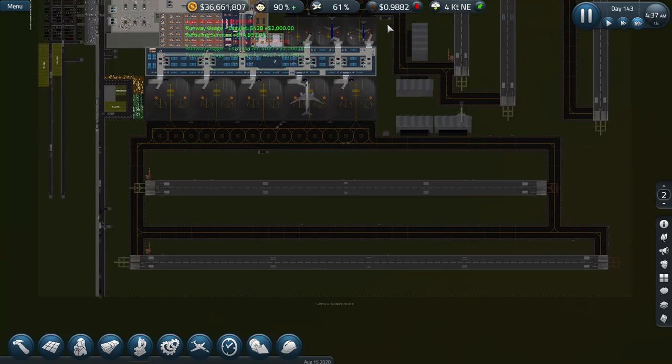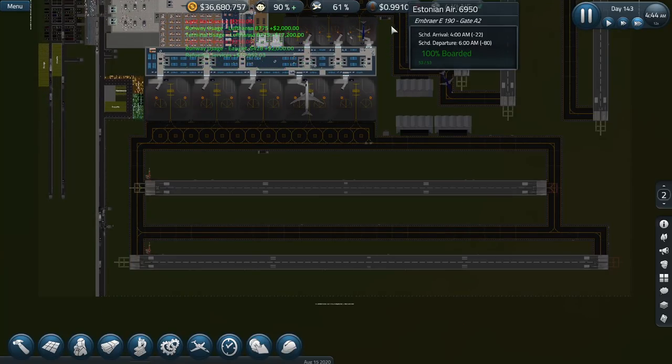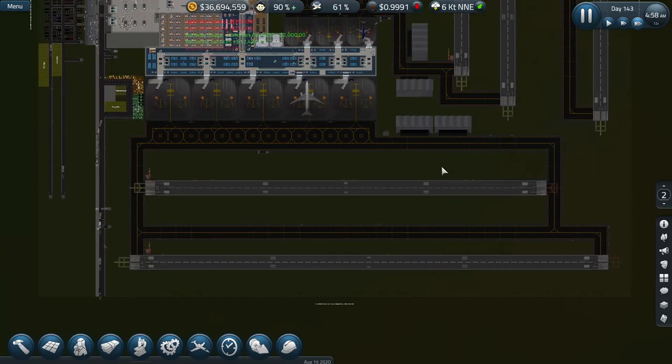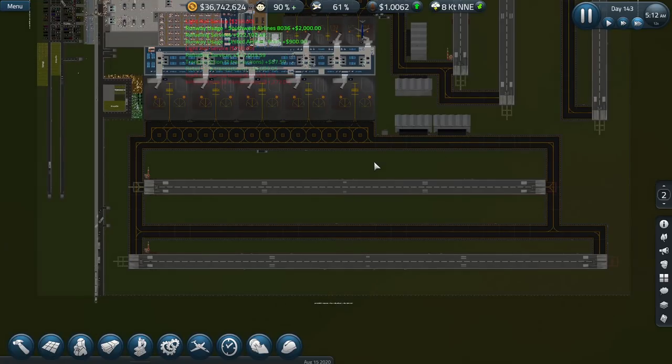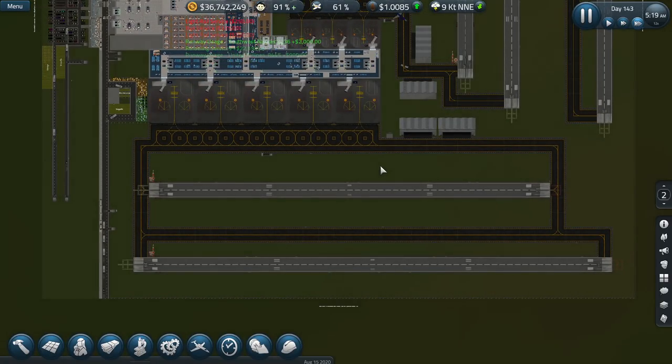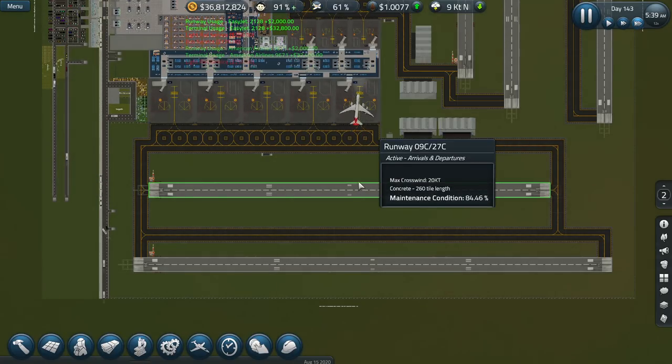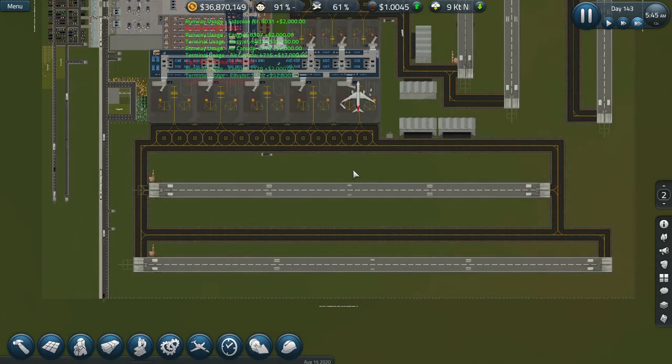So, it comes in about 6-ish, and it'll be the first one that lands, and it will be on this runway. So, it's now 5 a.m. in the morning. So, we wait for this to now arrive, which shouldn't be too long. Any moment now, it should approach.